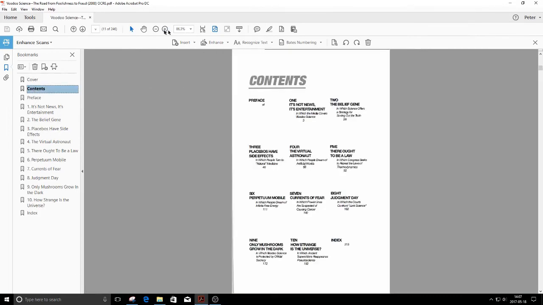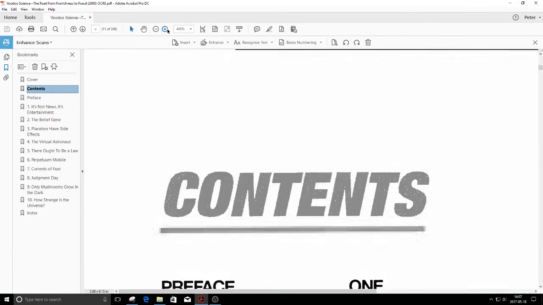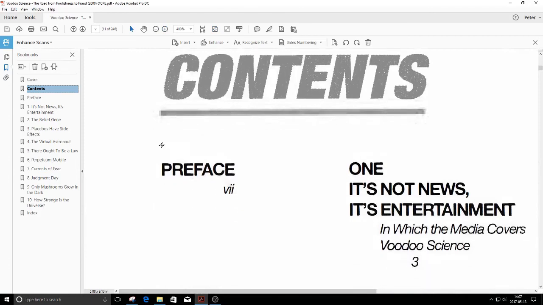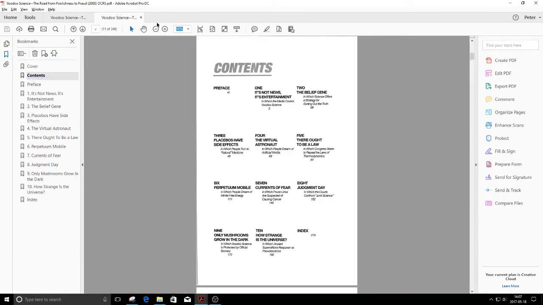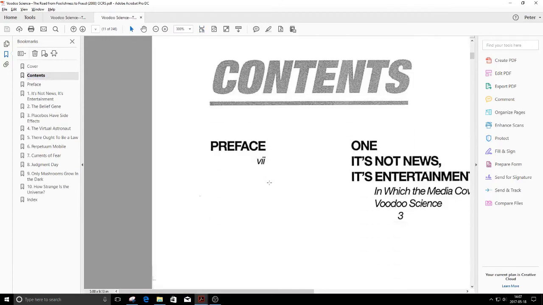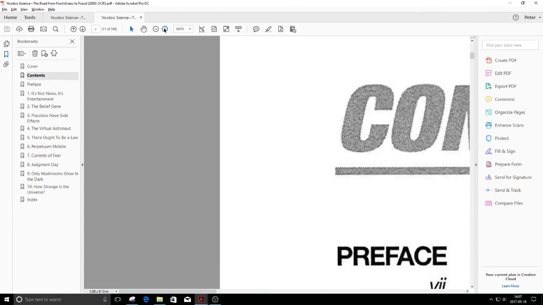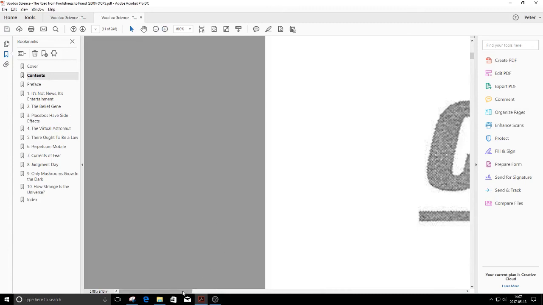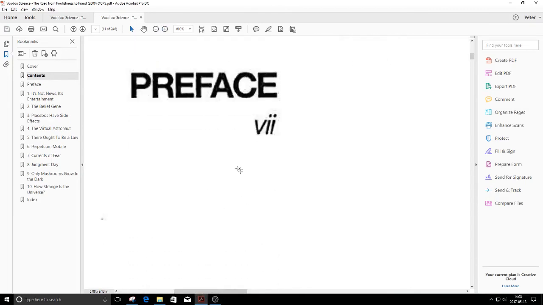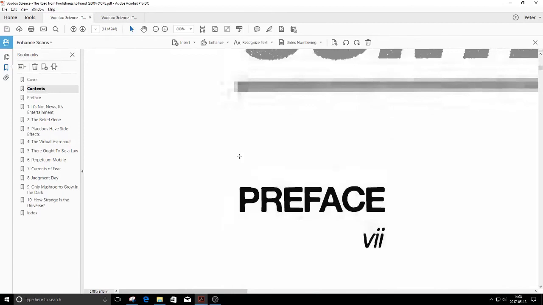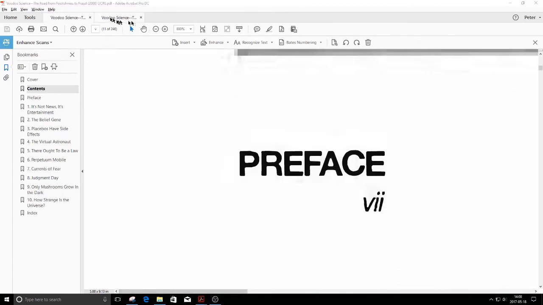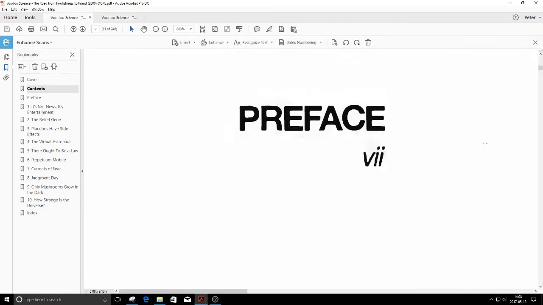And just to compare the quality, here we are in that version. Let's go to a random page. Now let's go to the contents. And I'm going to zoom way in here. So that's 300%, and then we'll also open just the regular one and zoom that in on the same page to 300% to compare the quality difference. Actually, let's zoom in a little bit more. And let's look at the word preface, for example. So this is the regular searchable, slightly larger 85 meg file. And then here's the tiny one, zoomed into 600, 800. Here's the editable text version.